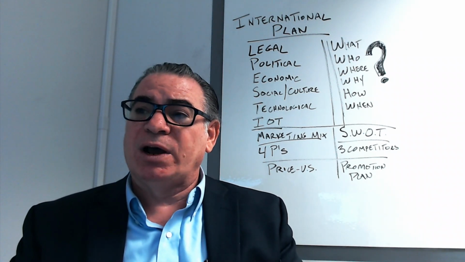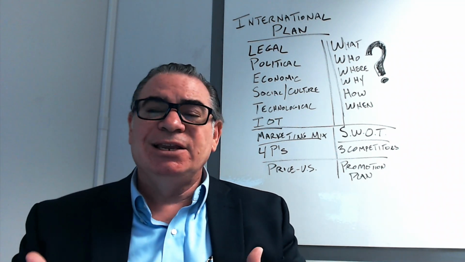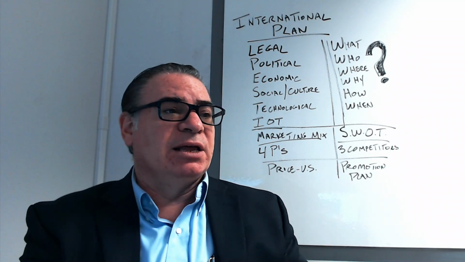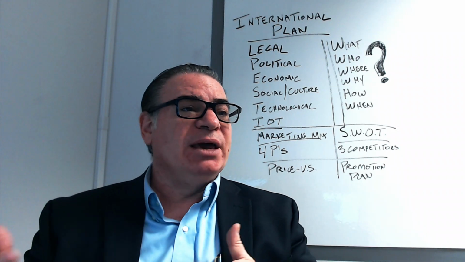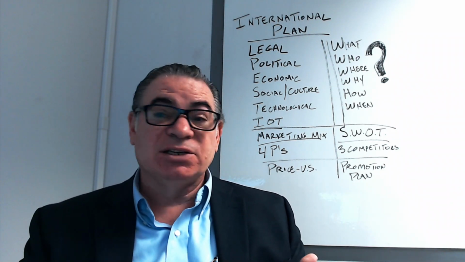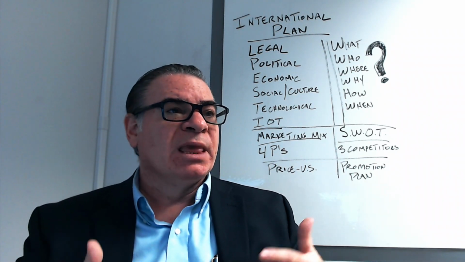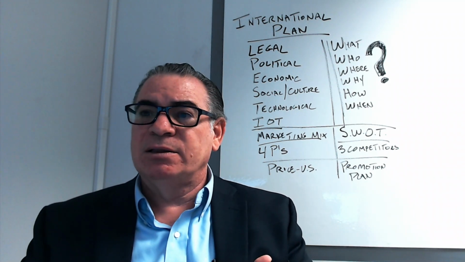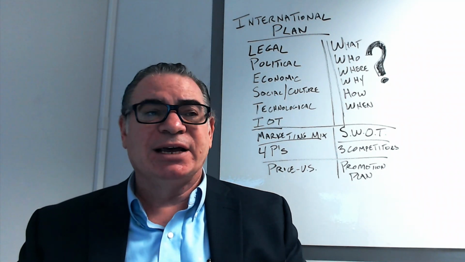After you know what your product is, you have to think about the laws of the land, because like in the case of the U.S. laws, we talked about the cannabis laws. That's federally against the law, but in some states you can. But you can't bring cannabis in from another country, because that would be against the law, obviously, right? You can't bring drugs into this country because it's against the law. So there are basic laws of each country that you have to follow and understand. So that's the first thing you should really dive into when you're thinking about an international plan.